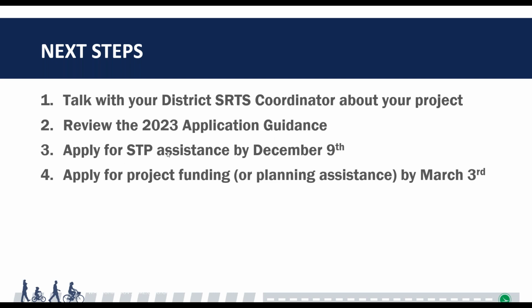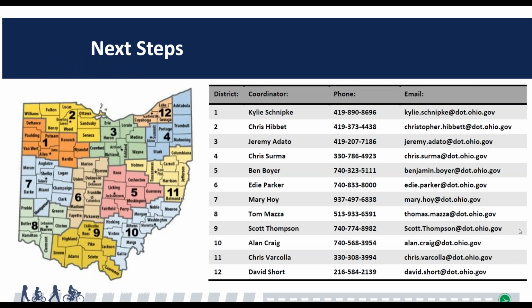If you're thinking about applying for school travel planning assistance, please do so by December 9th. And then the final step would be to apply for any project funding that you're seeking, but when that application opens in January, by March 3rd. And then these are just the district coordinators. Hopefully these names are familiar to you guys.